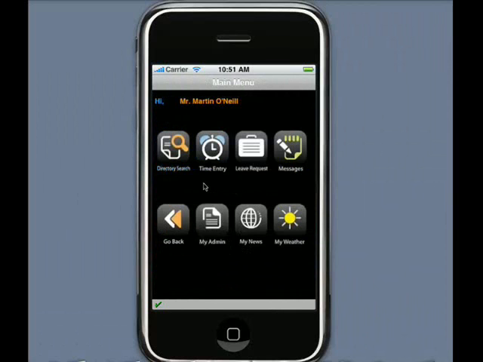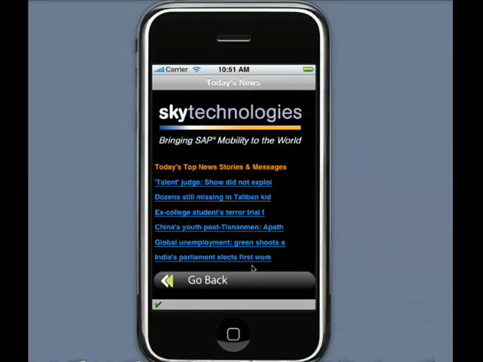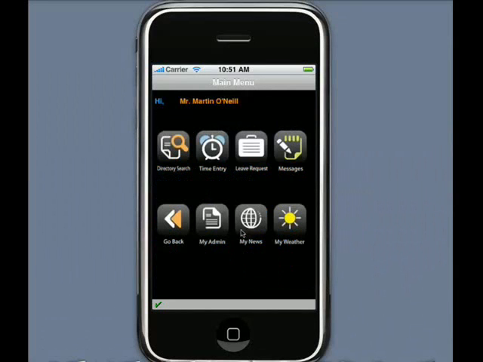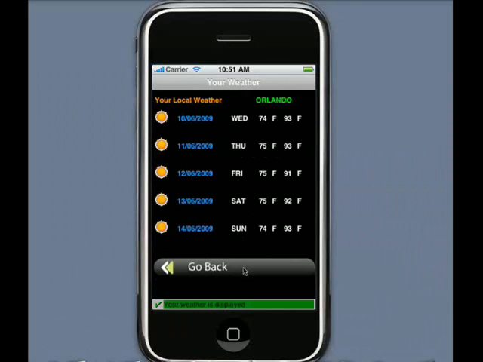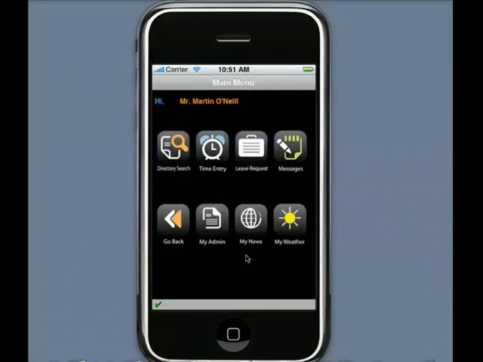Some of the softer functions that you may put into an HR application are things like company news, RSS feeds that you may want to supply to the device. You may want to deploy web services such as weather. Where am I going? Who am I going to see? What's the temperature? That sort of softer functionality makes this employee self-service portal effective on a device that's very easy to use, well loved by your staff in terms of the iPhone architecture. It's easy to navigate. It's a tool that they can actually use for business rather than just being a personal toy. All of that is enabled with SkyMobile.